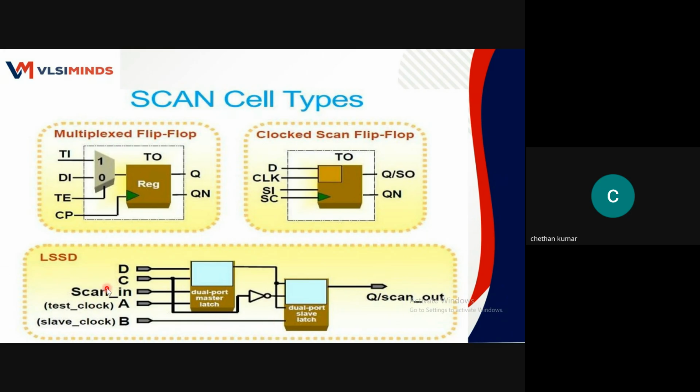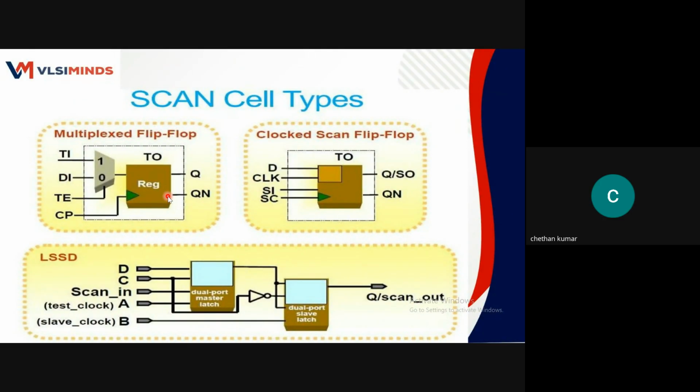Again, with these two clocks, the clocks become very high. As you know, timing closure is one of the tasks. That means frequency and time are inversely proportional, correct? If you want better performance, we should go with higher frequency. If you go with a higher frequency, closing the data in that particular short time is very difficult. So STA issues will pop up more. In order to avoid all this, we go with muxed flip-flops.